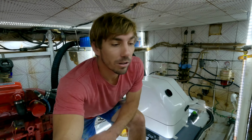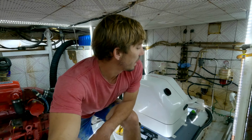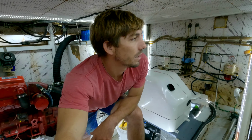We're leaving Napa Valley Marina. We're heading back out into the bay and then back to Alameda. Instead of going where we originally got this boat, we're going to go on the other side, the estuary side. Like I said, it'll be a great test run with both engines, being able to push them a little bit more than we ever have. Not push them, but get up to cruising speed, how they should be running, and just test all the systems and get a little bit closer to being on our way.